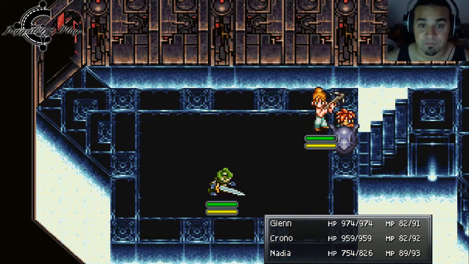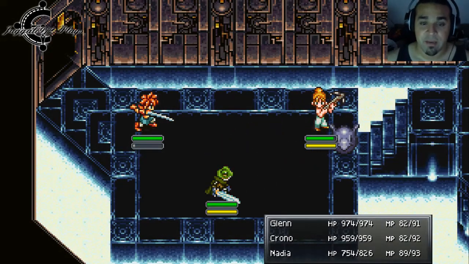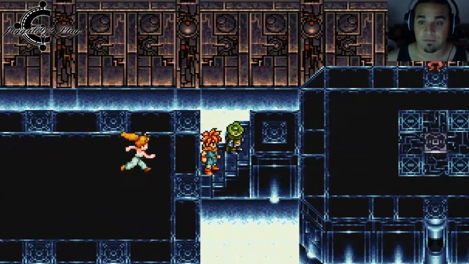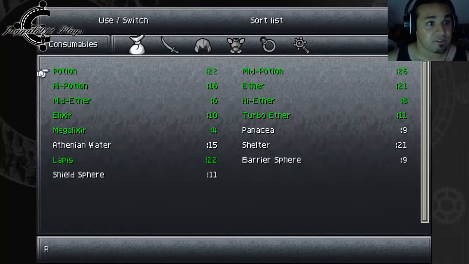Come on, Nadia. Don't miss. Why don't you be like Glenn? Why don't you just hit him, actually? Nope, there you go. Good girl. You actually hit. Alrighty. More of these little assholes.